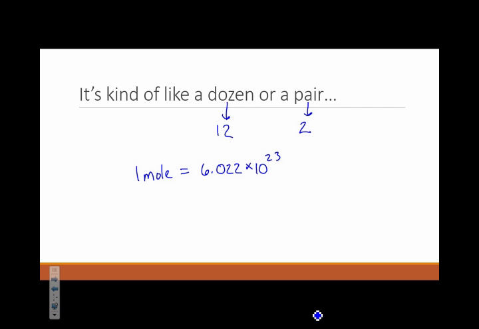So this is 6.022 times 10 to the 23rd small teeny weeny things. And so a mole is a way of talking about this collection of really, really small things.